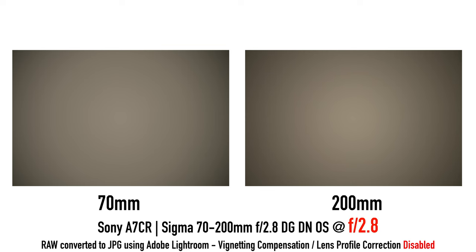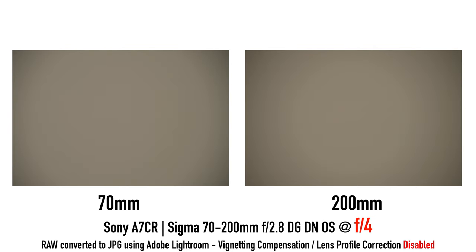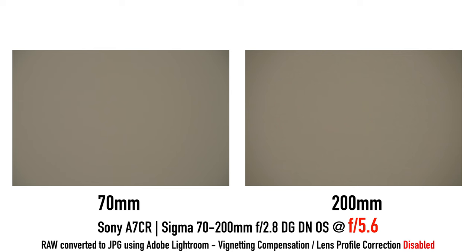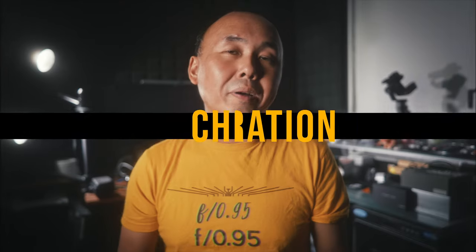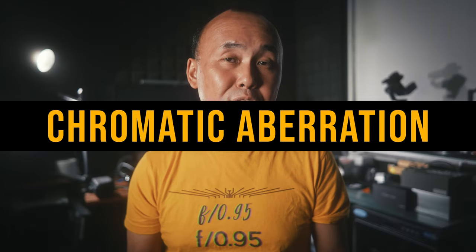And now if we disable vignetting compensation, at f2.8, there is some noticeable light falloff near the corner at both 70mm and 200mm focal length. It becomes much better at f4, but you need to stop down to around f8 to completely get rid of any vignetting. Okay, next, let's talk about chromatic aberration.